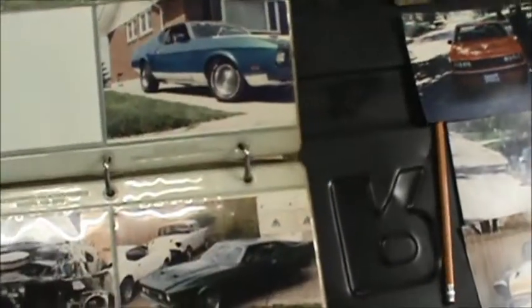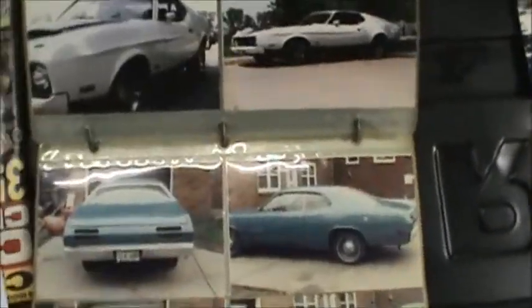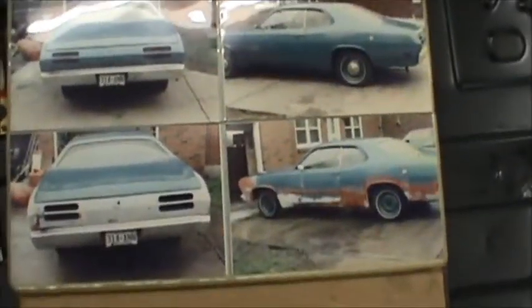This is just a book with a lot of different cars I've painted over the years. It's really what my specialty was. Everybody brought me their heaps and I painted them for them. What do we got after that?